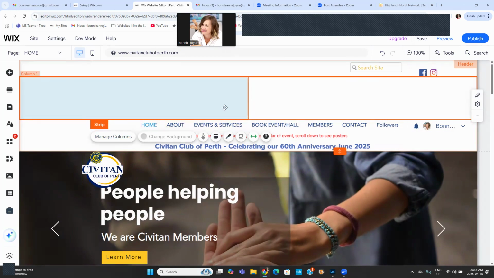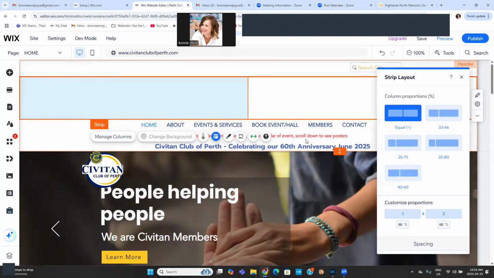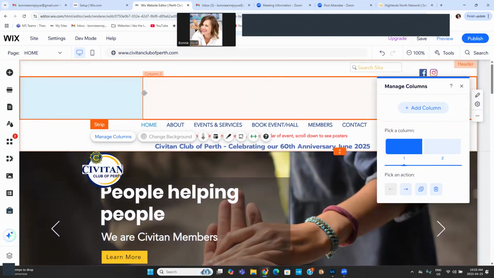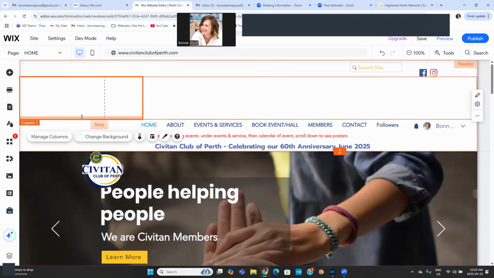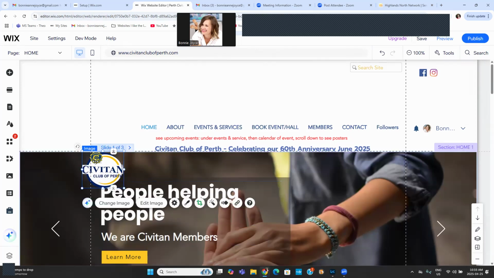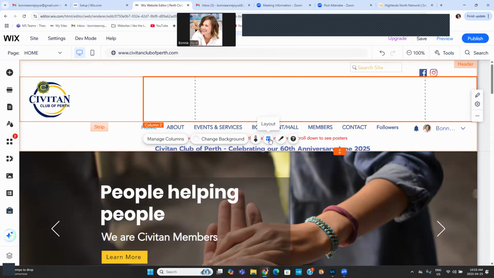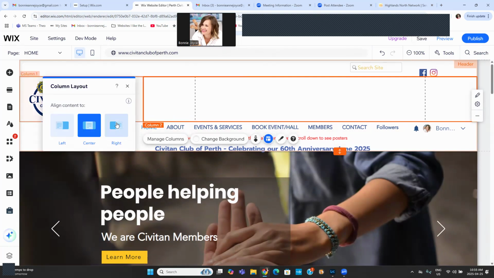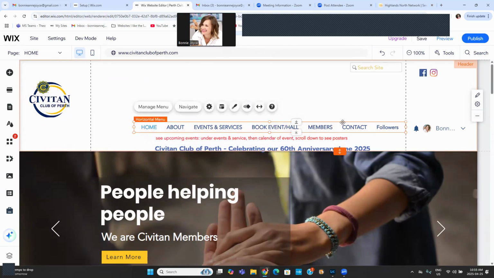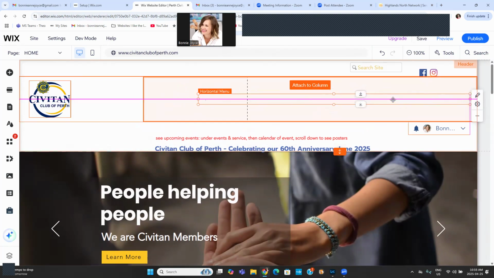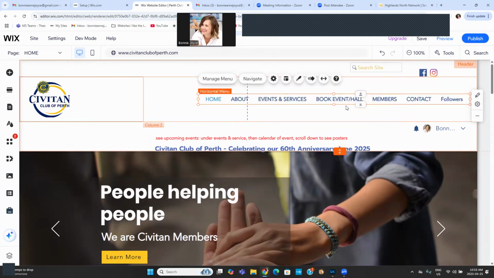Well, no, it's probably a mixture of design over the years, right? And it falls into disrepair when things are just kind of added over time. So I'm gonna adjust this to the right, and then I'm gonna put our menu over here, and we need to talk about the menu because there's a lot going on in here too, like followers.